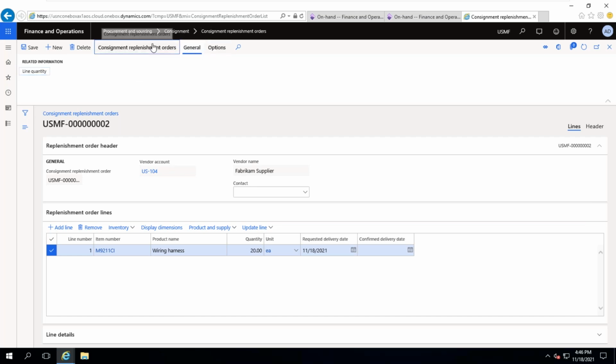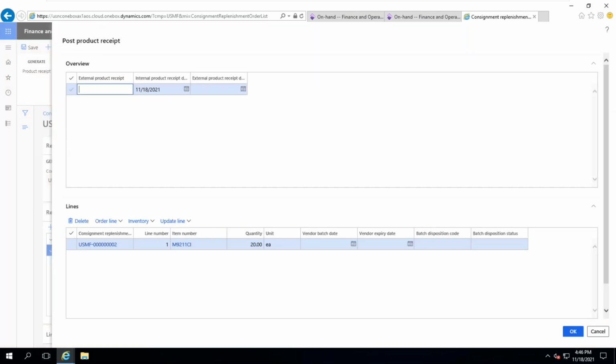Fine. Let me finish this one. So for the product receipt, we need to enter the product receipt number and product receipt date, just like the purchase order process. The same process.